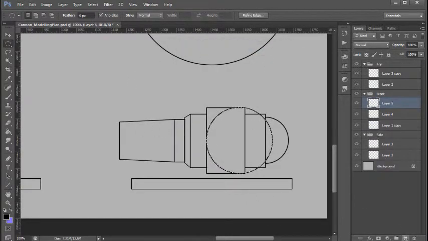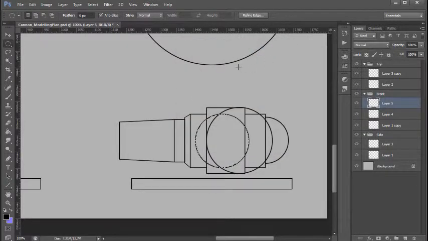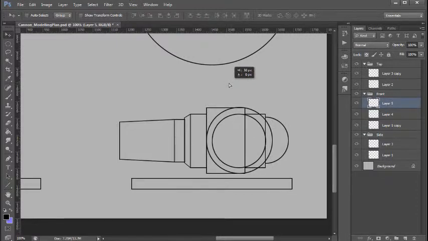We're going to continue to make layers for all of the rectangles that are going to be facing the front view. Stroke that, and just use the move tool to line it up, holding Shift to make sure it snaps.